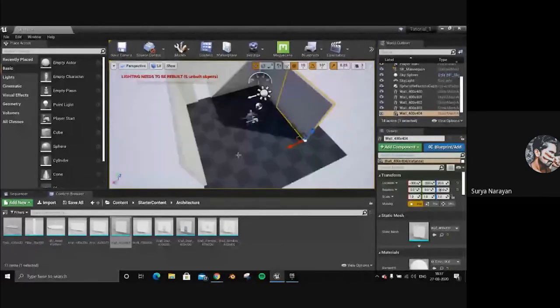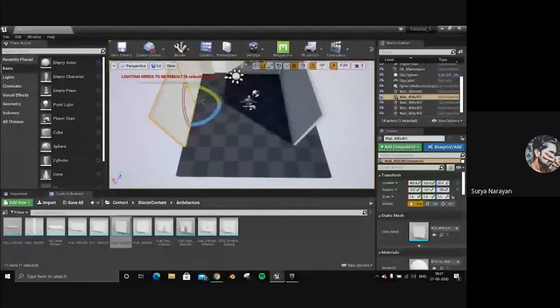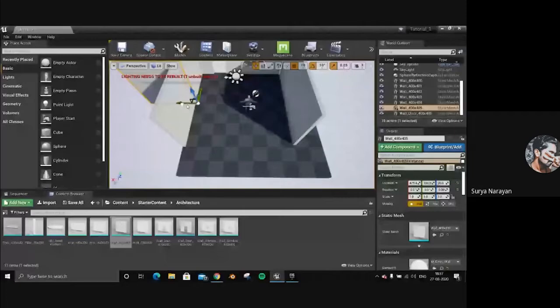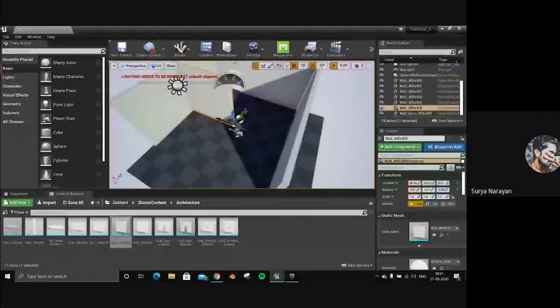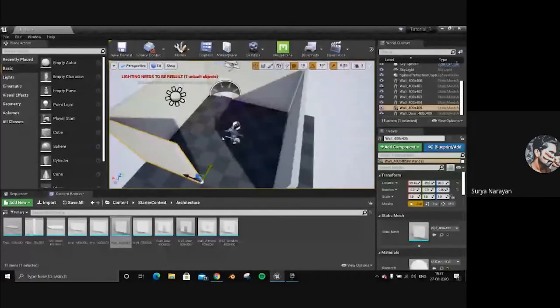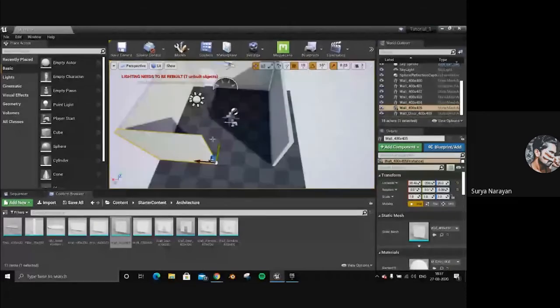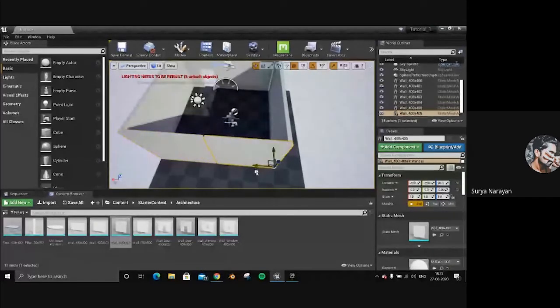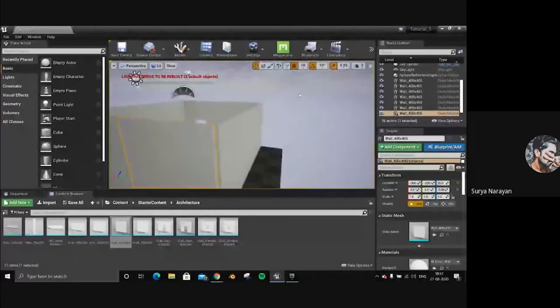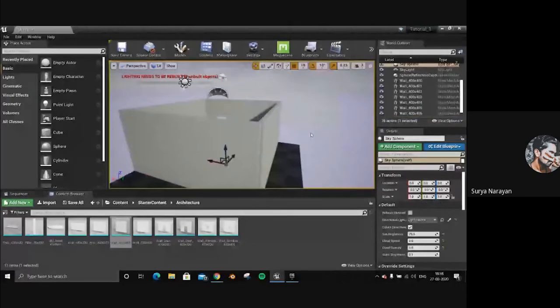So we're just gonna take that. I'm duplicating and rotating it at the same time. Right back here. Okay, and we're gonna do it once more. There we go. Doesn't have to be precise. You can do it later. There we go. We have created a room, basically.